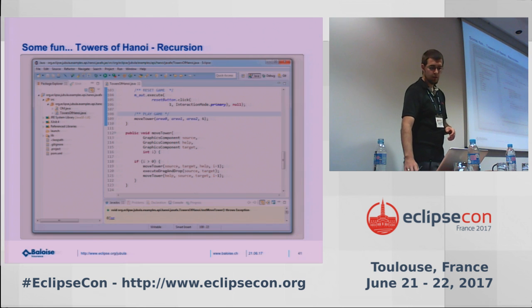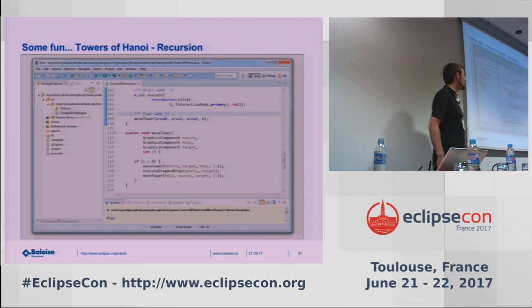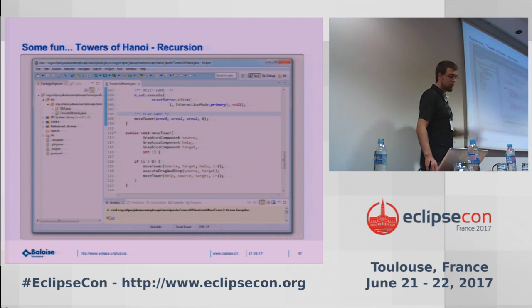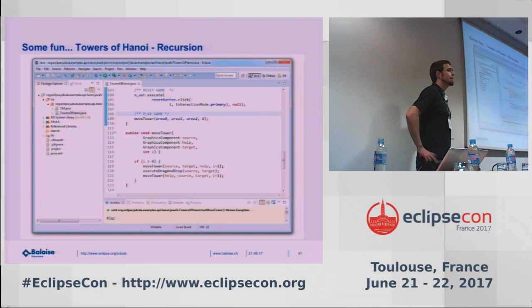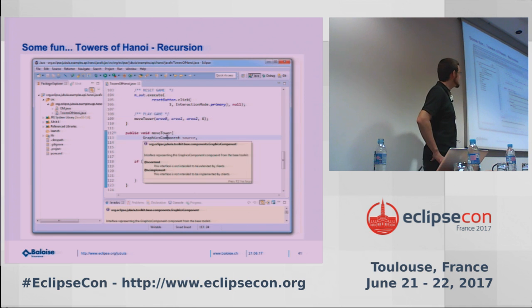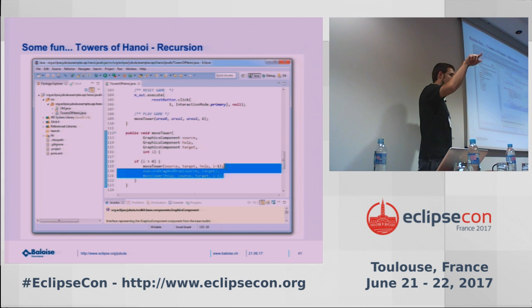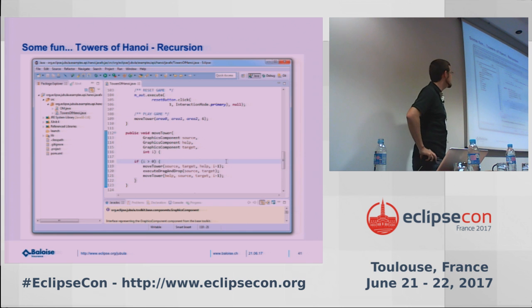Okay, I just let this run for a second because I really love it and kind of geek out on it. It's a demo for a very common problem, I think everybody of you knows, Towers of Hanoi. And I think the beauty of this is it's simply using, I think, one cap, and that is clicking and performing drag and drop actions in the AUT.